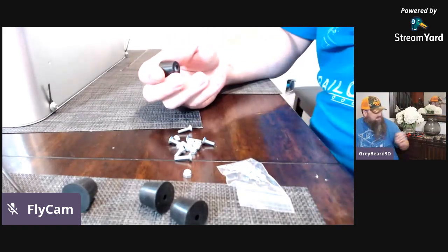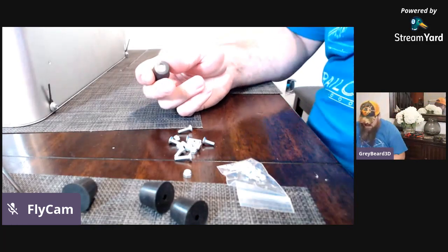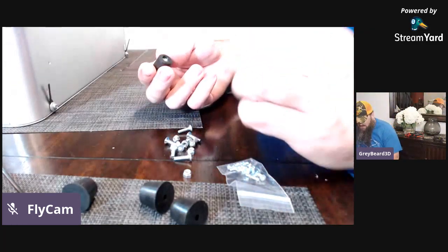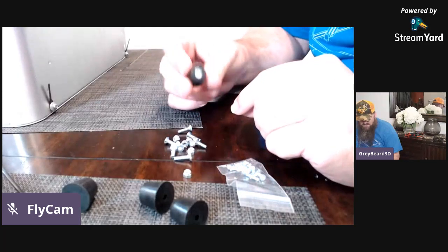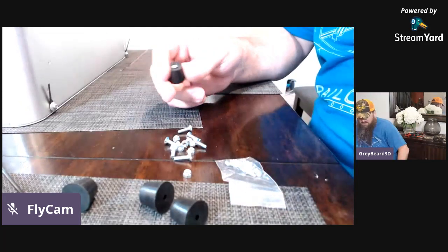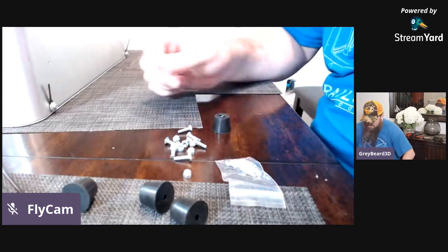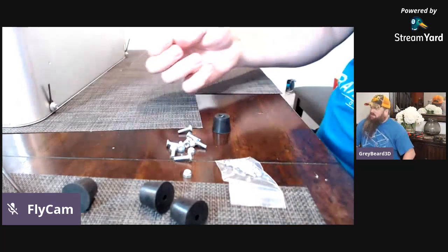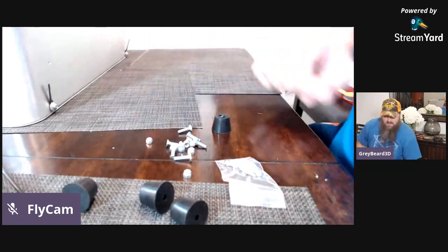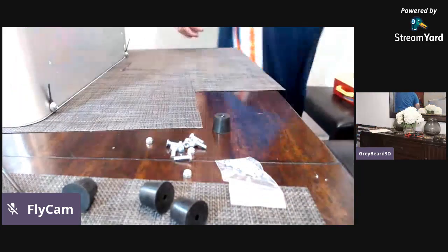Oh, fun stuff. Okay. They're using the one tool I did not bring up with me. They're using Star Drive. Looks like T15 maybe. So I have to go get a T15 and I'll be back. Hold down the fort, guys, for one second. I gotta go find one of these.